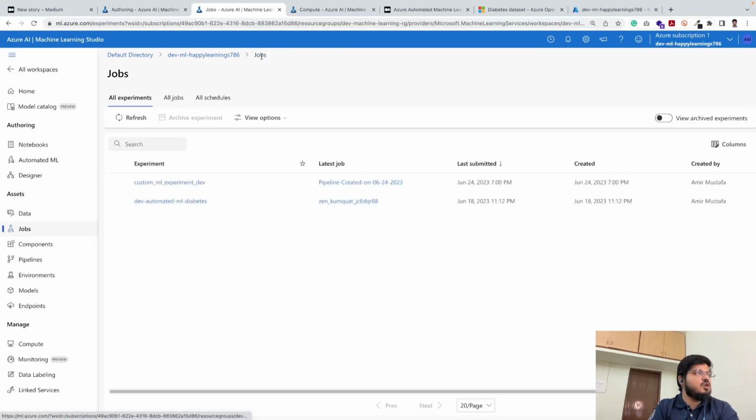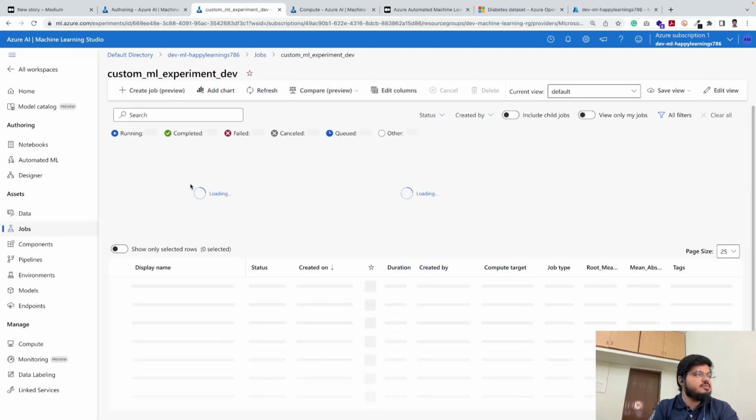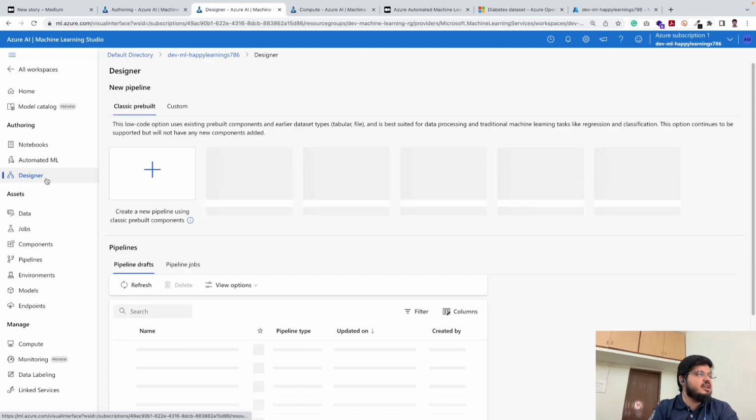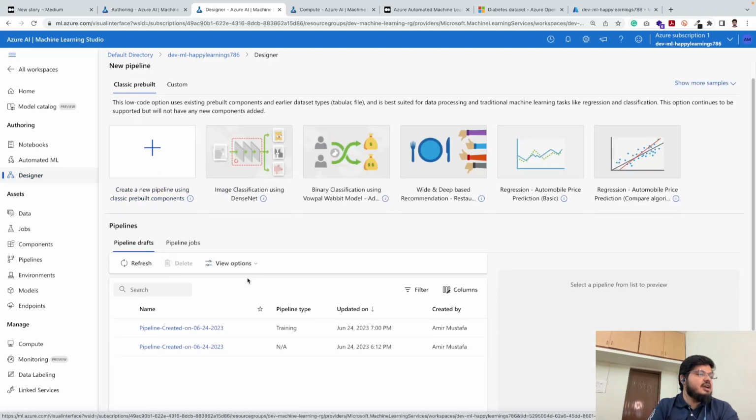Let us click the job, custom ML dev. So how did we get there? We created the experiment. Whatever we have done till now, we have done inside the designer, right? We did it, saved it, and submitted it. On clicking that submit button, when we were creating the experiment, that pipeline which we just ran.